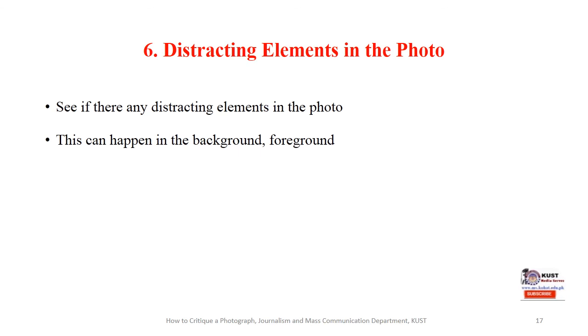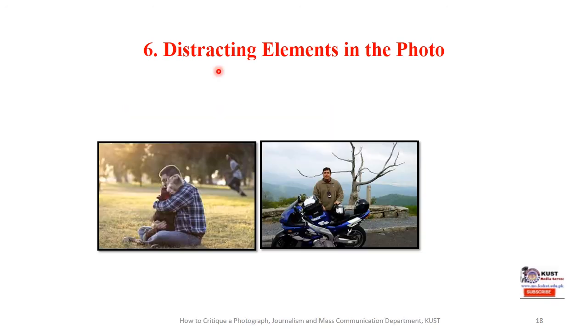Then we have to be careful about the distracting elements in the photograph. Surely there are some distracting elements which disturb the attention of the viewers, so we need to look for those elements as well. If we find those elements in the picture, then we will say that those pictures are poor pictures, right? And these distracting elements can be in the background and they can be in the foreground.